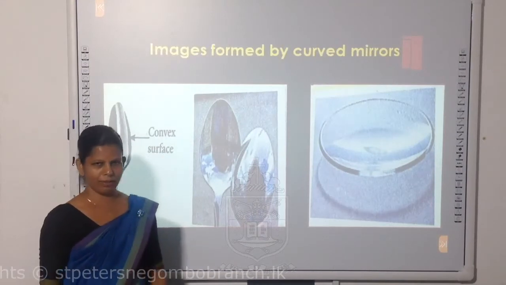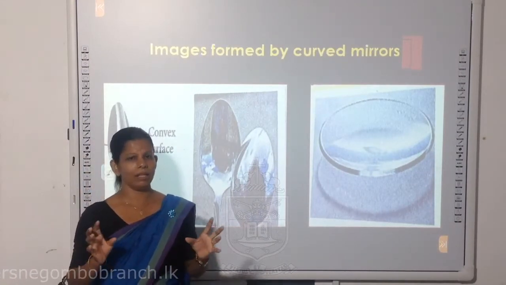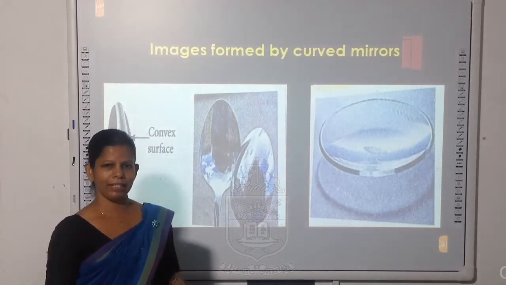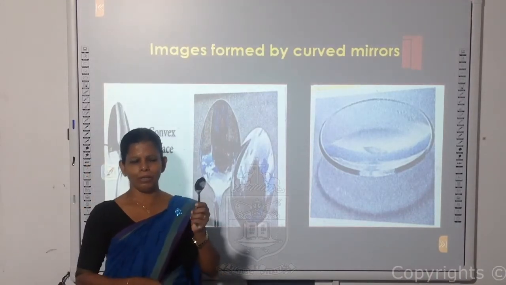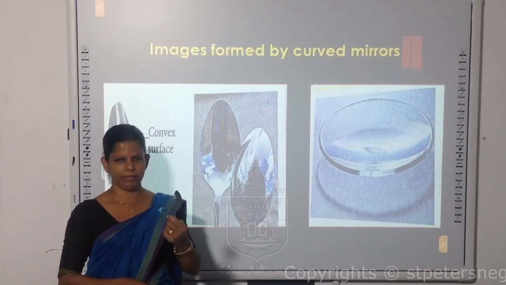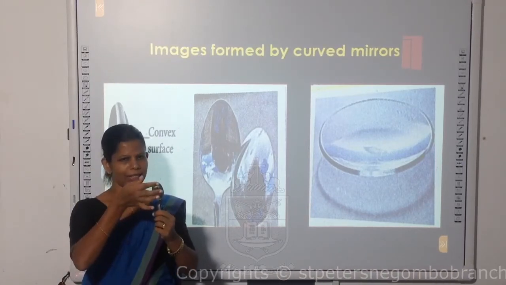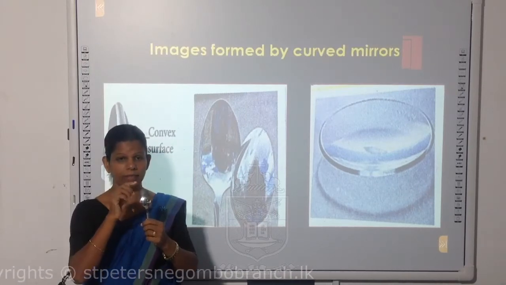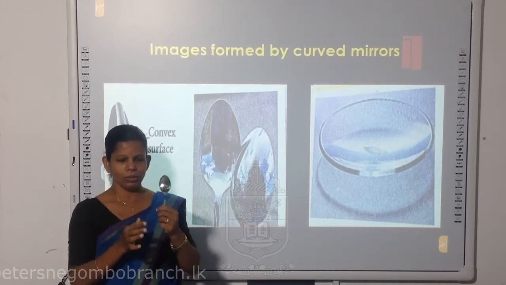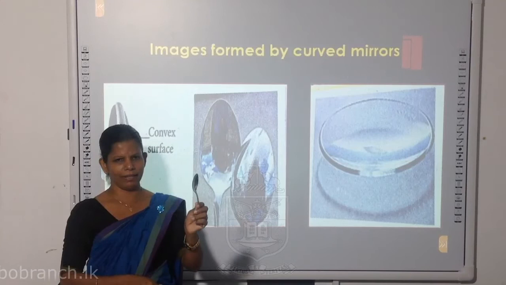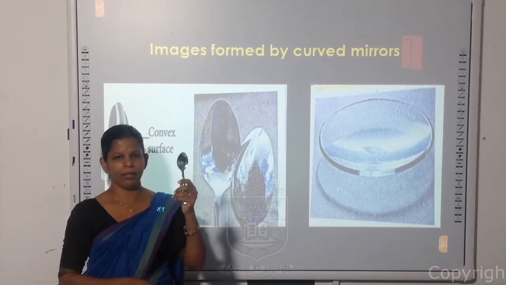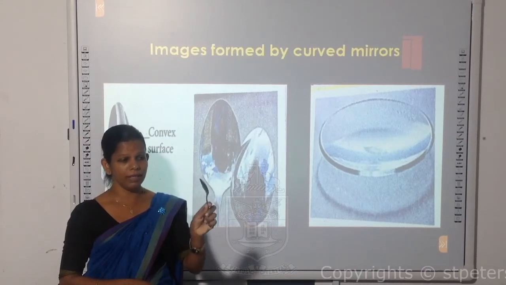So my dear children, have you seen curved surfaces in your day-to-day life? If you take a spoon like this, you can see there are two surfaces. One is curved inwards, the other side is curved outward. So like that we can take one example of curved mirrors using the spoon.